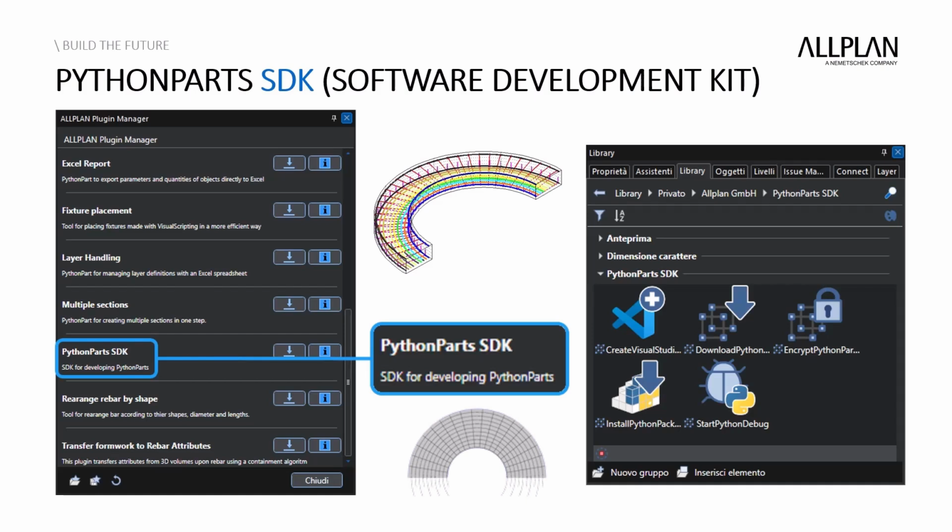As far as programming within ALPlan is concerned, I'd like to remind you that there are two main approaches. The first is visual scripting, which is something accessible even to non-developers, something extremely simple to use. At the same time, for those of you who are familiar with programming code, it's also possible to write code in the Python language. ALPlan 2026 provides developers with a so-called SDK, that is a software development kit.